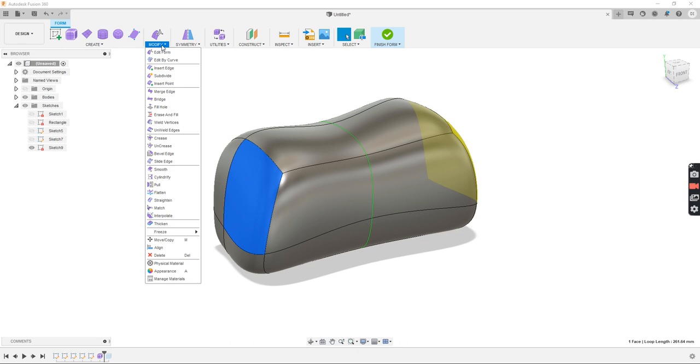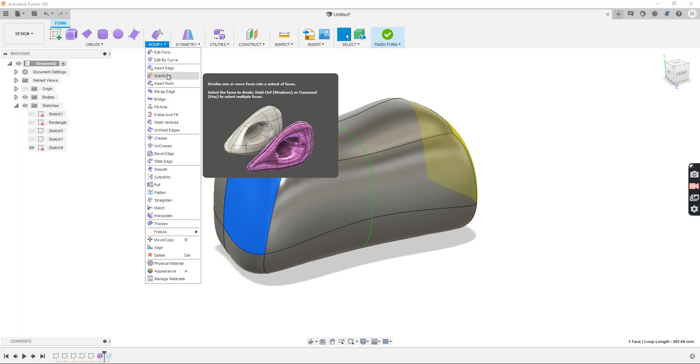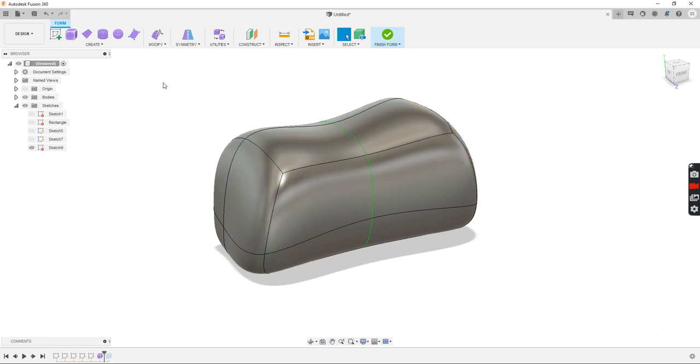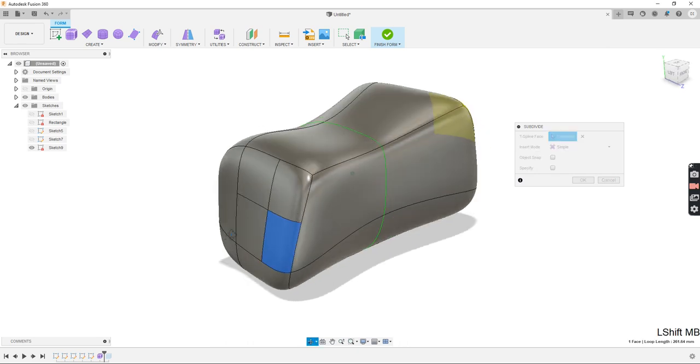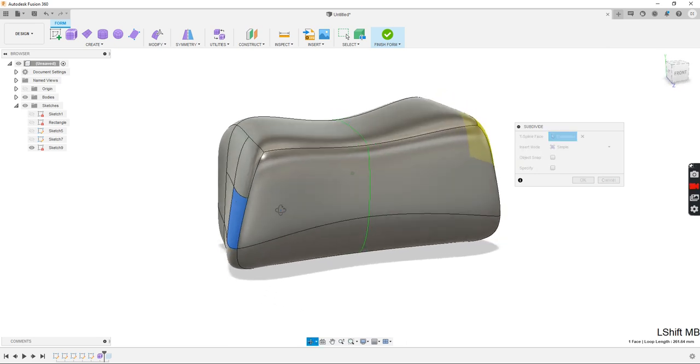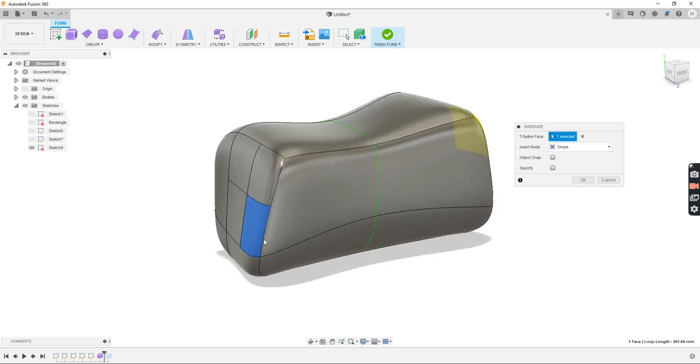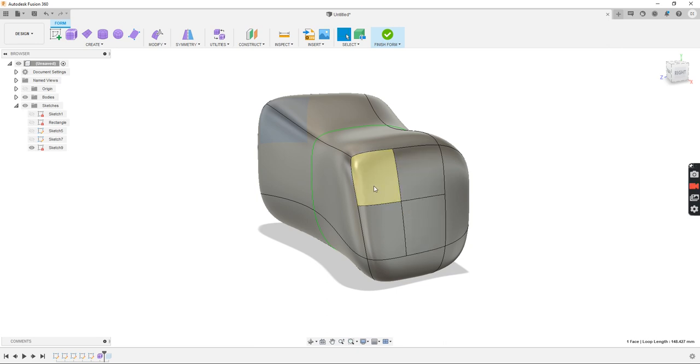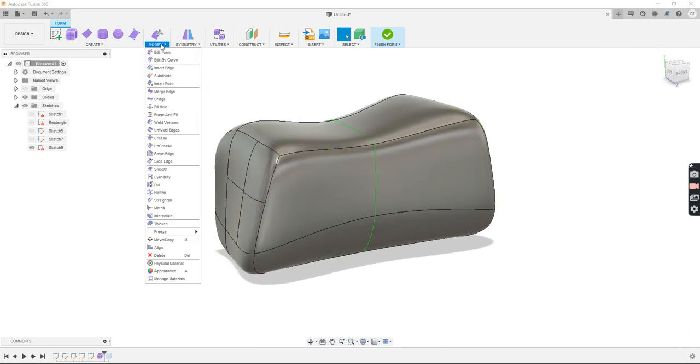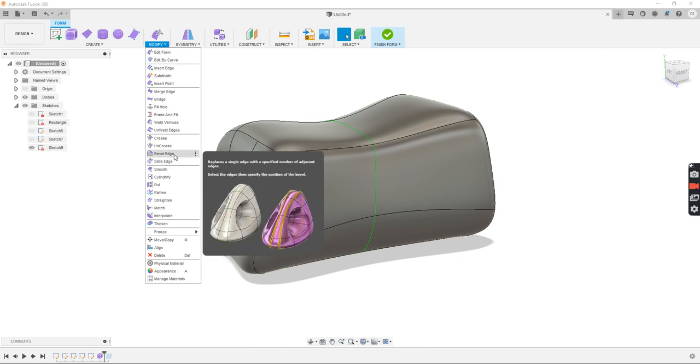So this is a universe of things that you can do inside this. I just wanted to show you the basic ones. You can also have a subdivision. Subdivision is a useful tool because it will select one face and then divide it into multiple faces. Watch out that Fusion, to be able to do this mathematically, could briefly alter your shape as it did here. Here you can divide as you want, and you push OK, and then each of these becomes a modification face that you can use for modifying your body. This has been applied here as well because the symmetry was on. So guys, here you have really a lot of things. You can smooth your object, for example.